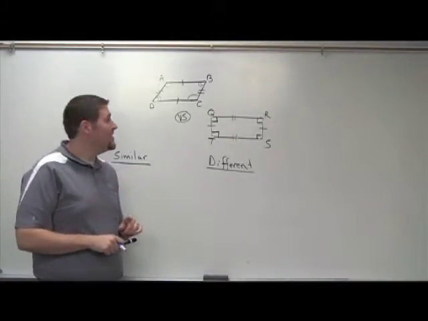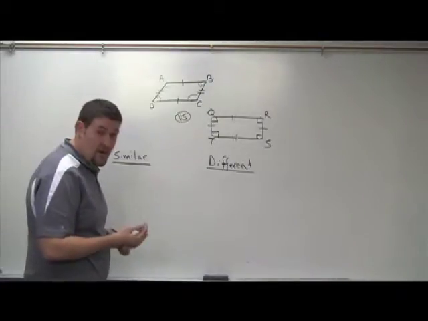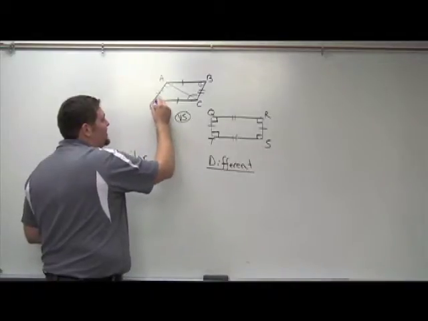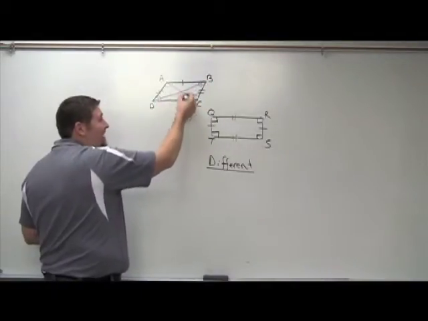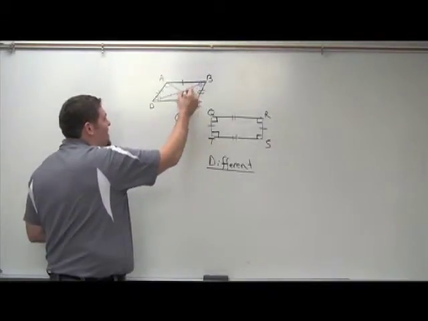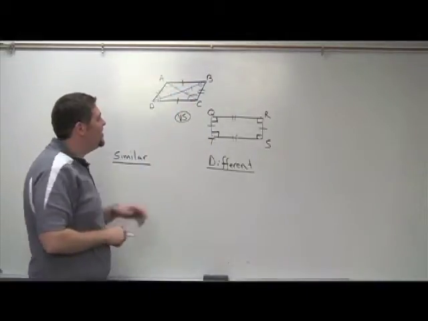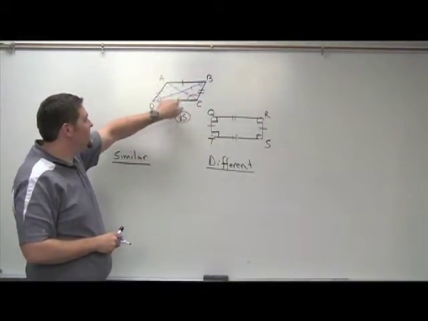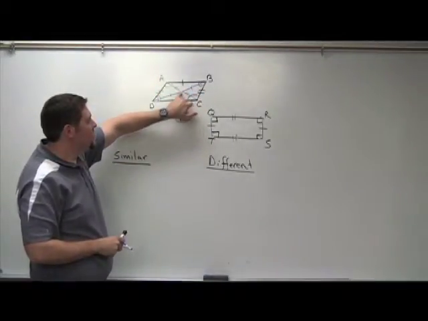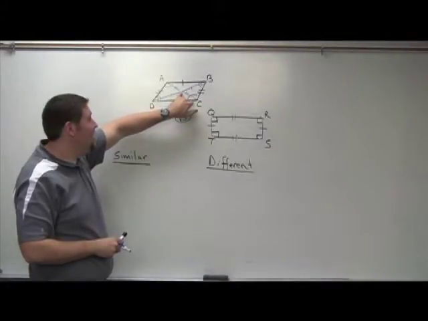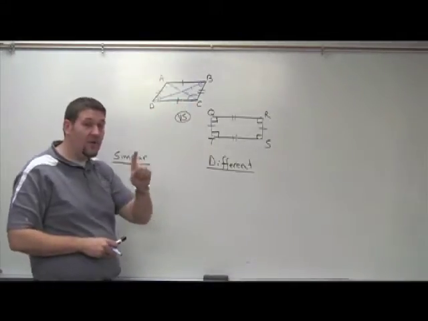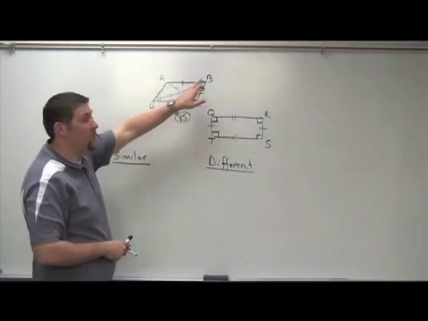One of the biggest differences is the diagonals that we draw. I'm going to draw one in here for you, A to C, the diagonal A to C and the diagonal D to B. It turns out that these bisect each other. Well, we talk about bisectors in one of our proofs, but this and this have to match, and this to this have to match. Now you'll note that I marked them differently. I went from D to this point and B to this point. Those are the same. And then A to this point and then C to this point. Those are differently marked. It turns out in a parallelogram that they bisect each other, but those diagonals are not congruent to each other. This one would be shorter than that one is.